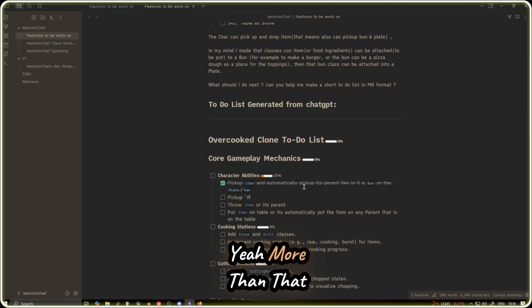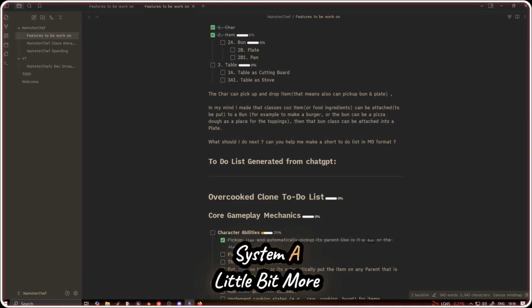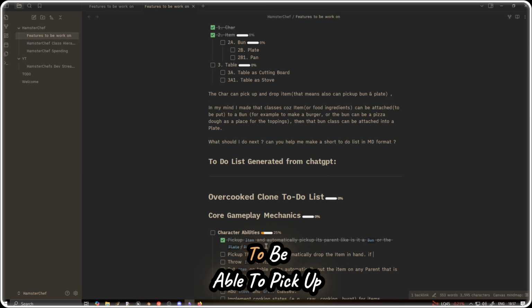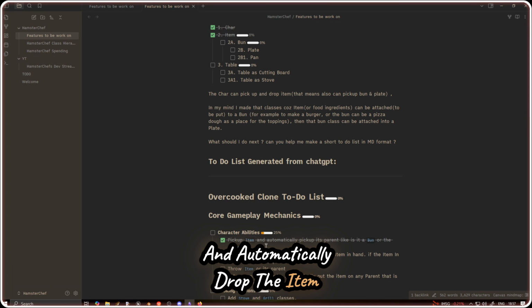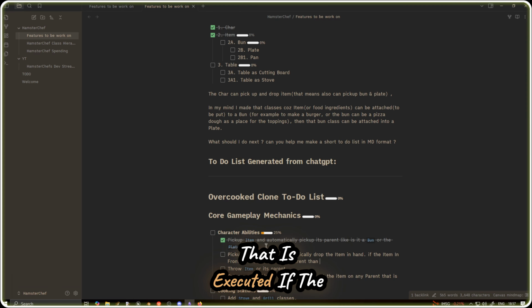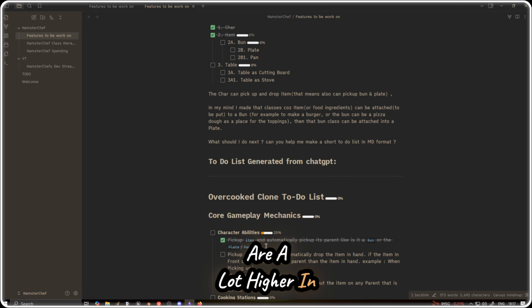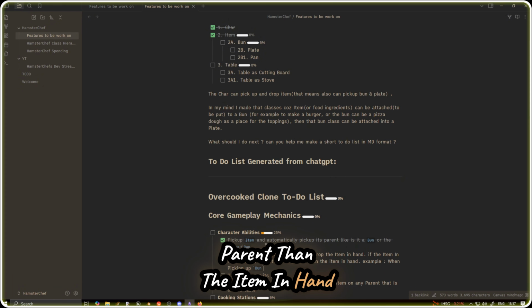Yeah, more than that, we need the pickup system a little bit more than that. So let me add another thing here. We need the character to be able to pick up the parent and automatically drop the item in hand. That is executed if the item in front of it is higher in the hierarchy than the item in hand.